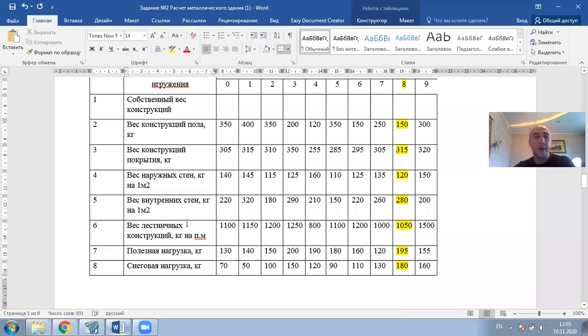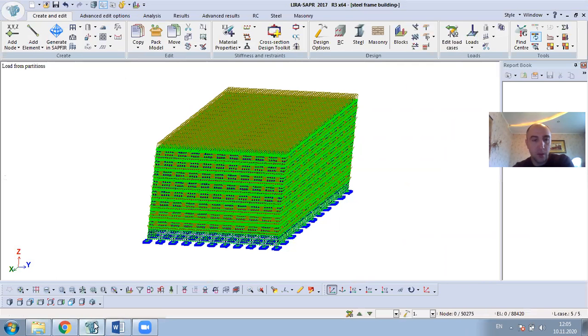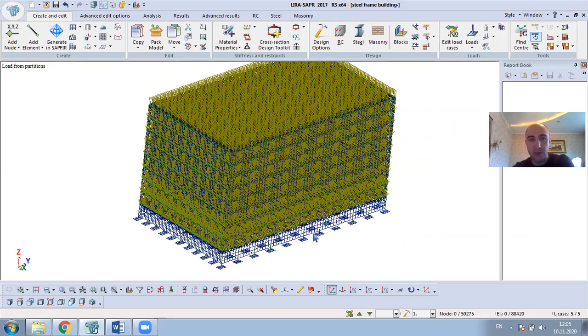The weight from the staircases. Actually there are no staircases in our building, and also there are no openings.